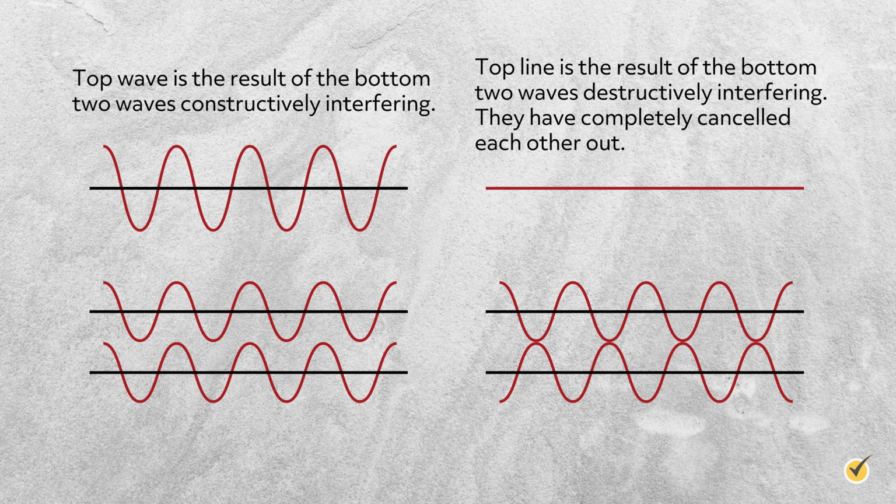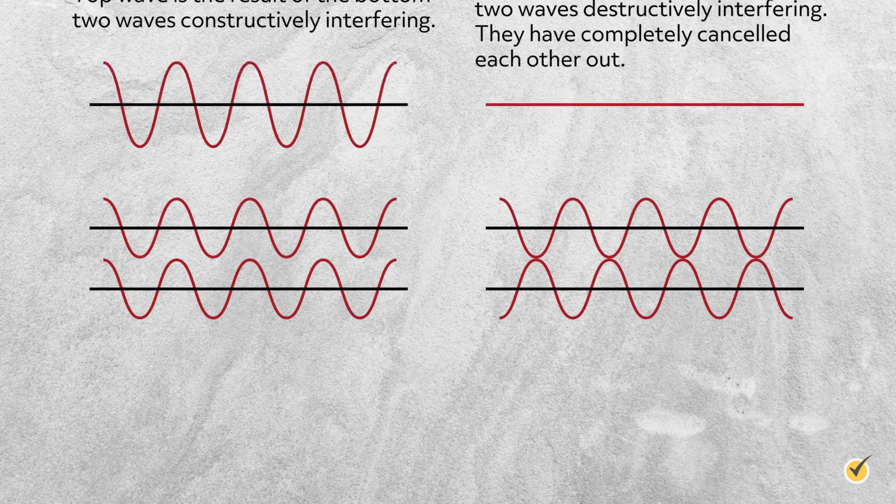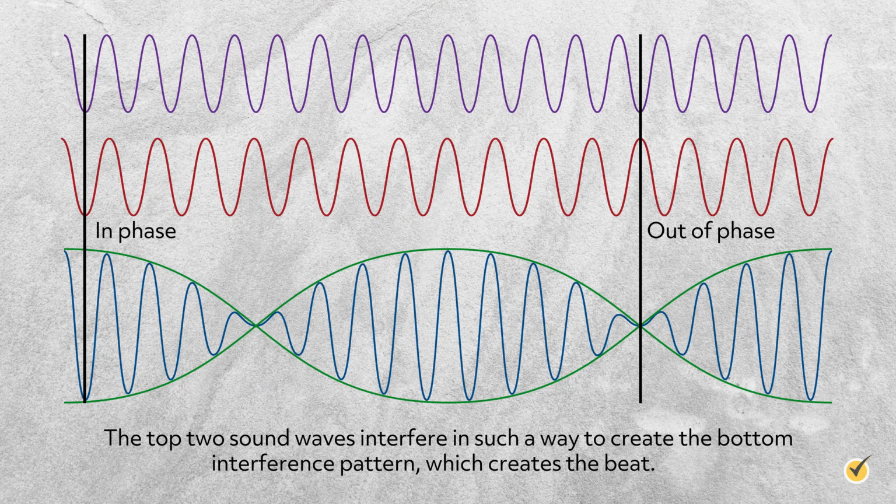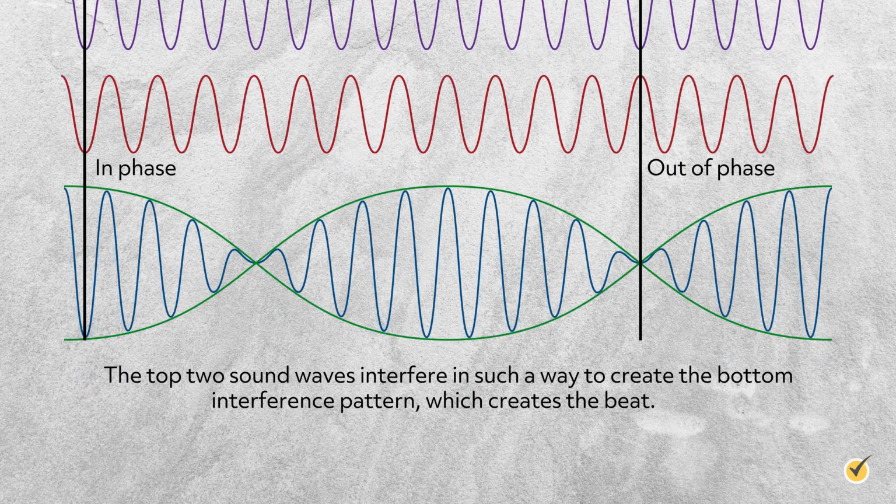Most people are familiar with the sound of a beat in music. Beats occur when two sound waves that are slightly off in frequency interfere with each other. At some points, these waves will interfere constructively, and at some points, they will interfere destructively. These occurrences will be periodic and have a frequency of their own, equal to the difference of the other two frequencies. For example, if our two frequencies are 225 Hz and 220 Hz, the beat frequency would be 225 Hz minus 220 Hz equals 5 Hz.